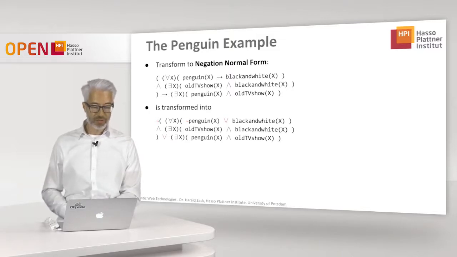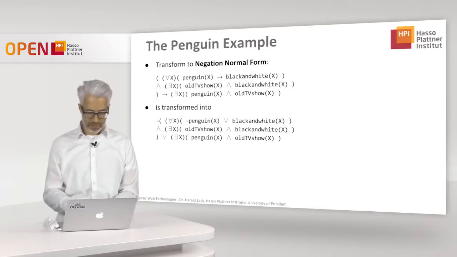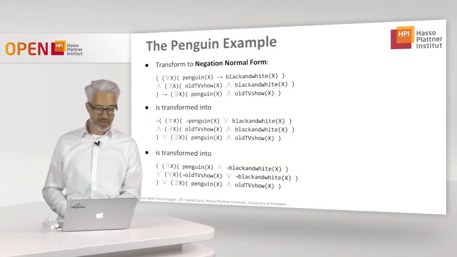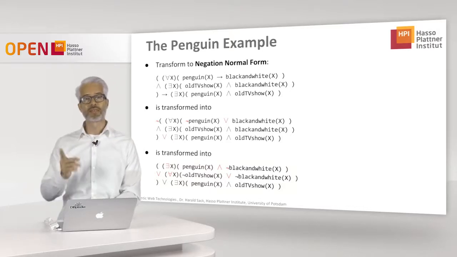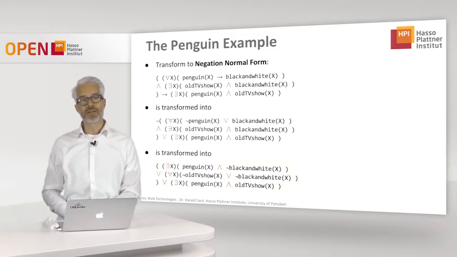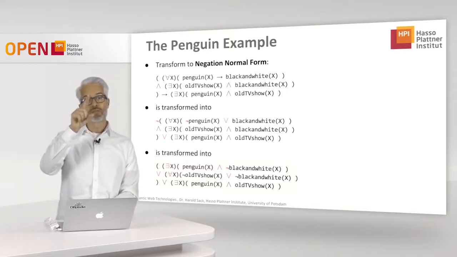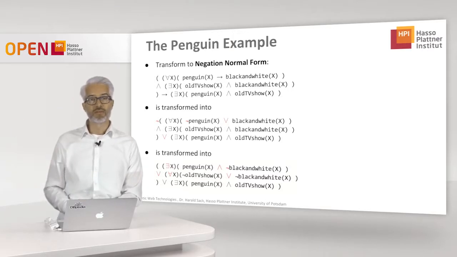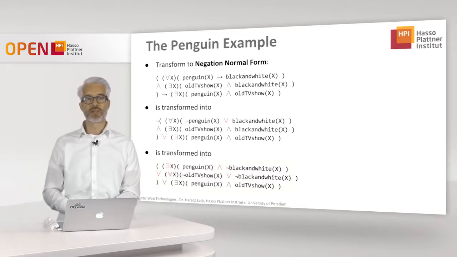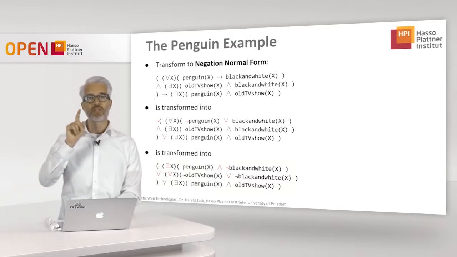But it's still not a negation normal form. We have to get the negation inside, in front of the atoms. We can do this by further transforming this. First, we try to get the first negation inside the first braces. Inside the first brace there is a conjunction. If we put the negation in front of the single parts of the conjunction, this changes its polarity because you apply the laws of De Morgan. Then the negation would stand in front of the universal quantifier, and you can put it further inward, so the universal quantifier changes to an existential quantification. In the end, you apply the law of De Morgan again inside the braces, and you end up with a penguin which is not negated and a conjunction with not black and white.